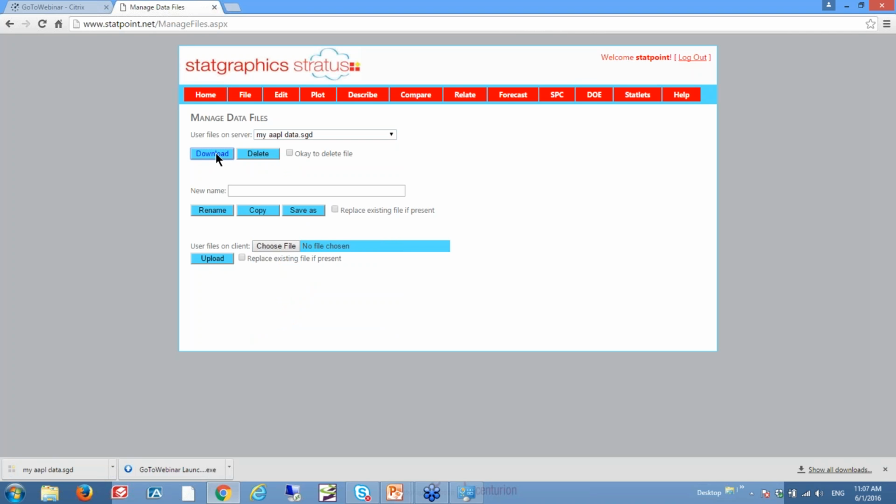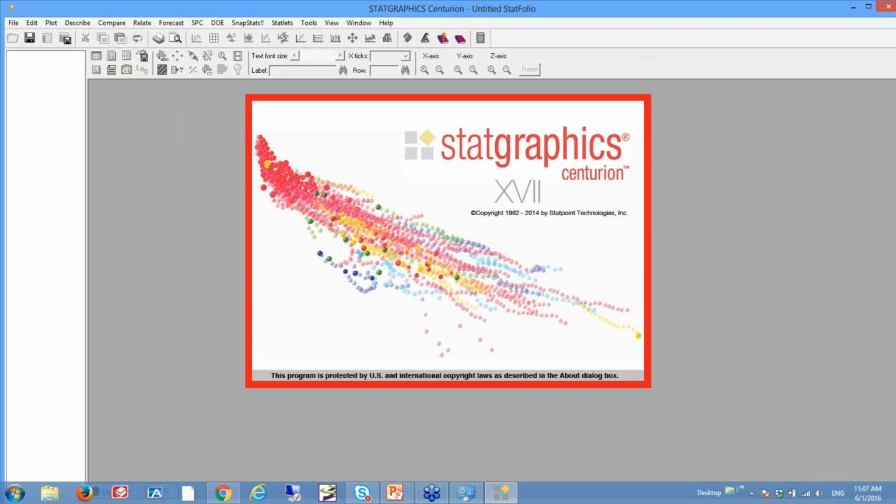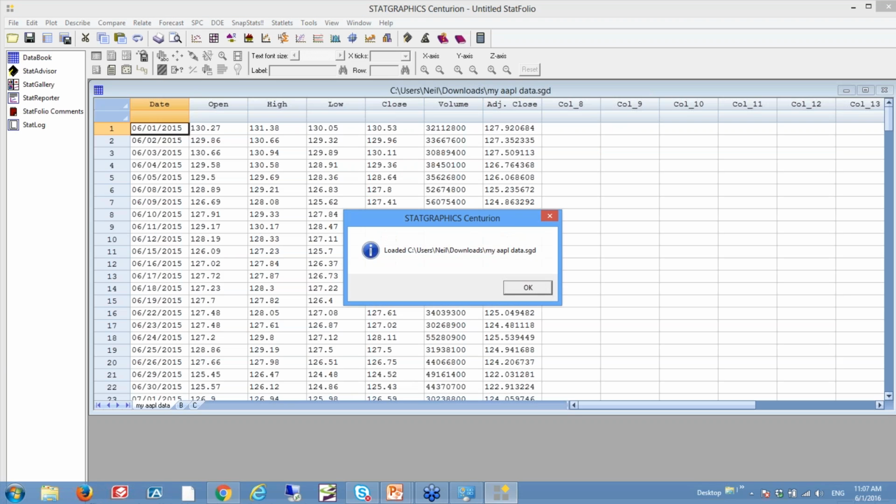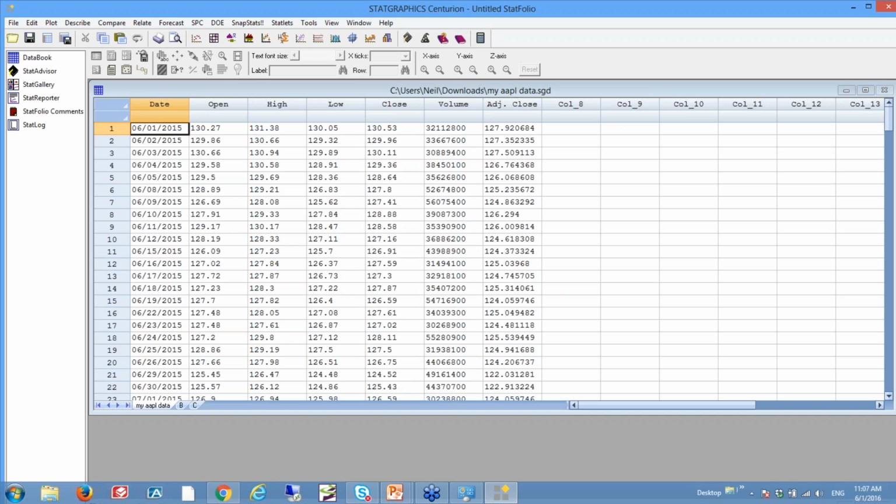Okay, it's now been downloaded to my laptop. You can see it down here, and if I double click on that downloaded file, it'll bring up Statgraphics Centurion, and now I have the data on Apple common stock loaded into Statgraphics Centurion, where I'm going to do my analysis.